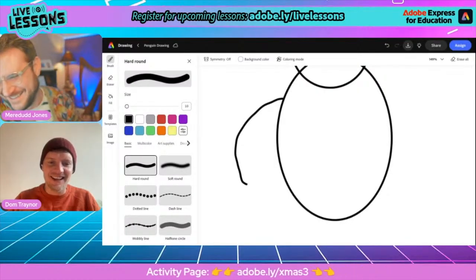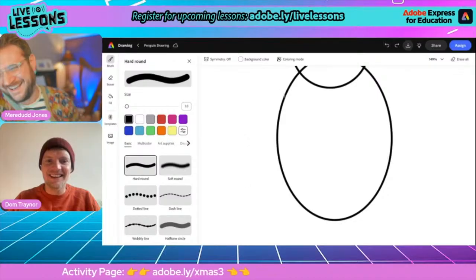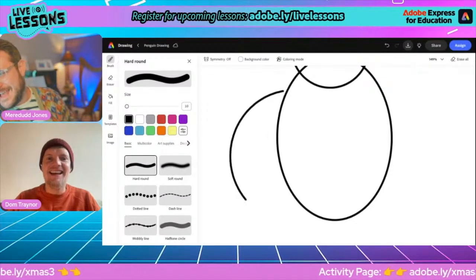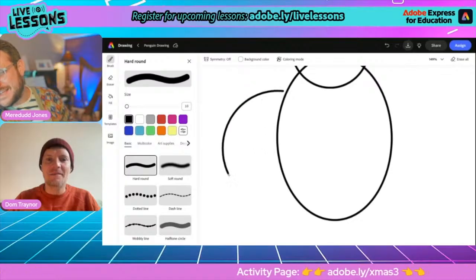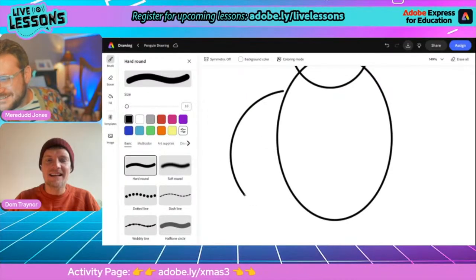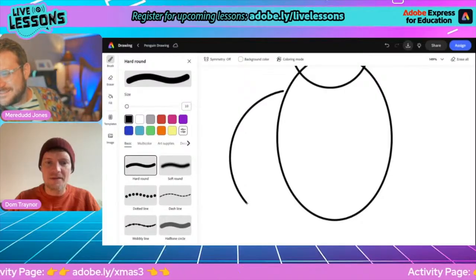It still doesn't like it. It's not like this one at all. Yay! There we go. Oh, we got a bit of a gap there. What are you going to do? Yeah, I've got a bit of a gap there. Look at it. I think I can probably rectify that later. I'm not so worried about that.